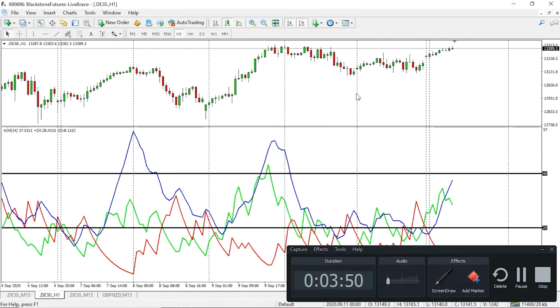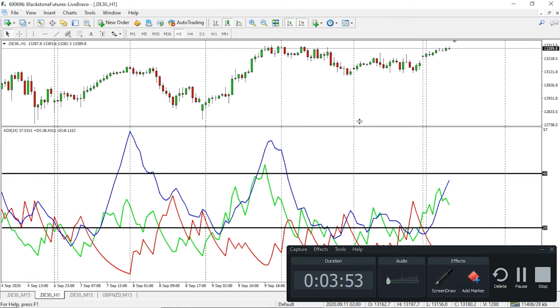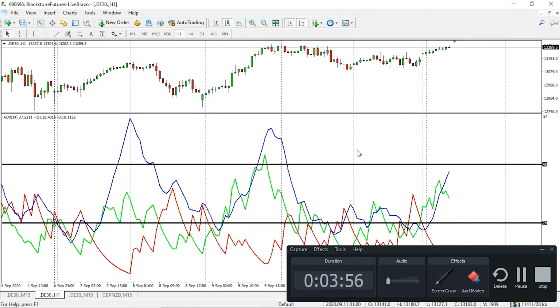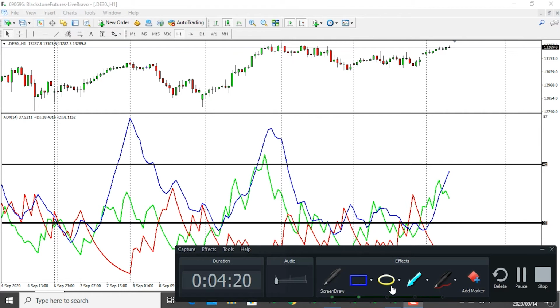Alrighty, so what we're going to highlight first is that this ADX is not like the previous oscillators or indicators that we introduced in strategy 5 and strategy 4. This is not a contrarian indicator. As you can recall, we introduced you to a stochastic and a MACD, and both of those were contrarian. When I say contrarian, what I mean is that when the indicator was at the top, we were looking to sell, and when the indicator was at the bottom, we were looking to buy. That's not the case at all.